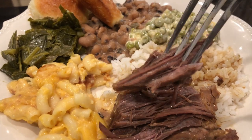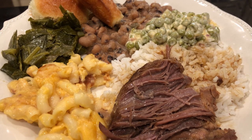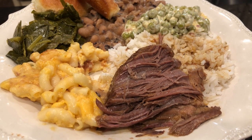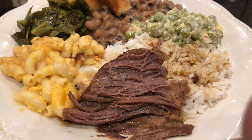Back to the roast. Oh gosh, y'all, this is so good. I'm having such a great time with this. I gotta get off here. I gotta go on and eat. I want you guys to get in the kitchen, make this. I gotta give myself a hand clap. This is so good. Ah, so good.